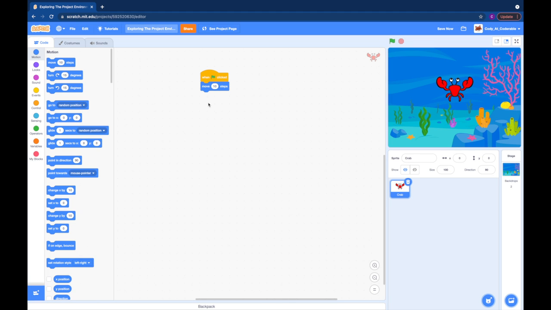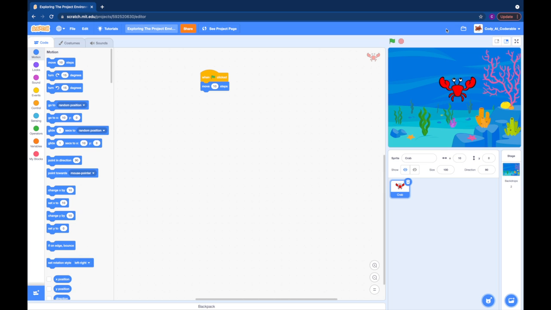You've created your first script. Now, let's run it. Click on the green flag at the top of the stage and you'll see your sprite move. Congrats! You've run and created your first script. Now, the most important part which you should never forget when coding is to save your project often. At the very top of the page, you can find a button that says Save Now. Click on it whenever you make changes to your project so you don't lose all of your hard work. Let's click it now to save our first script.